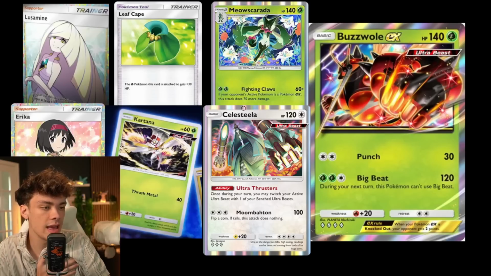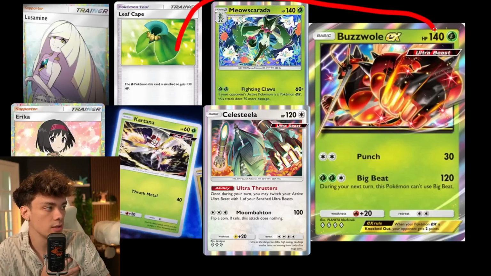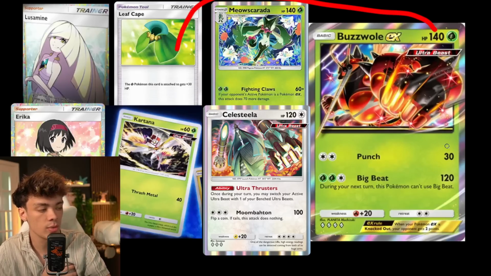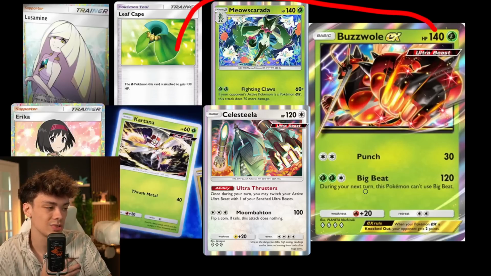Now this one, there's not as many combos with it, but we're going to be talking about Buzzwell. It's another basic EX with 140 HP. Now you can get that up to 170 with Leaf Cape, which is great. It's just a great tool for grass Pokemon. So let's just say he's 170 HP. It can use Punch, so if you start with him early game, you can do 30 damage for 2 energy, which is pretty bad. You probably don't want to start with him at all. Big Beat, also 3 energy, 120 damage during your opponent's next turn. This Pokemon cannot use Big Beat again.